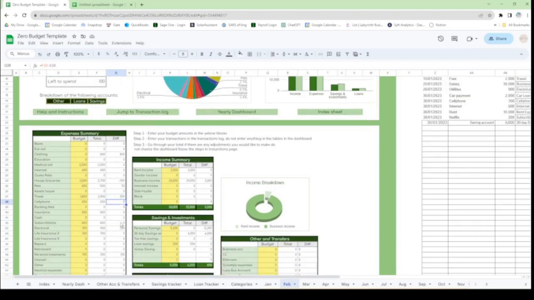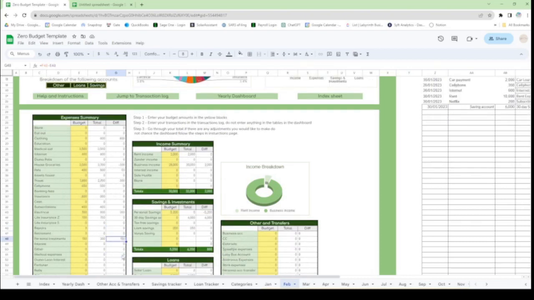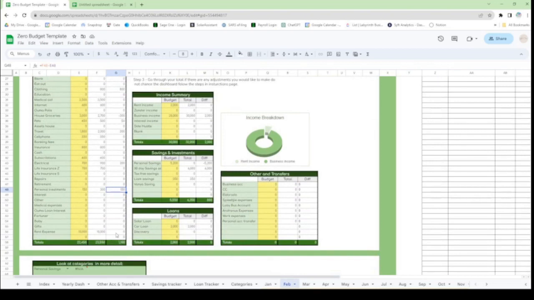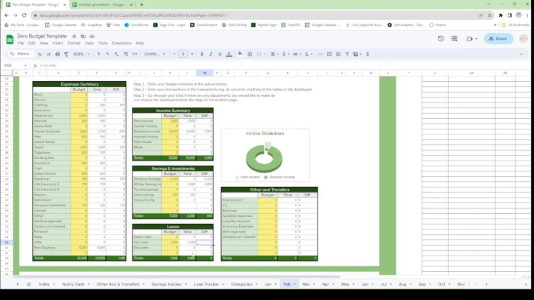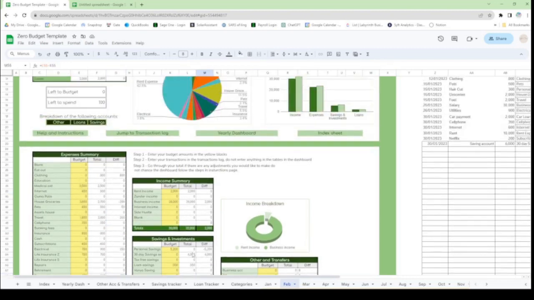Cell phones exact, subscriptions exact, electrical is more than what I budgeted for, and personal treatments is more than what I budgeted for, and then rent is exact. Car loan should also be exact. So you can see where the differences came in to your budget versus actual.